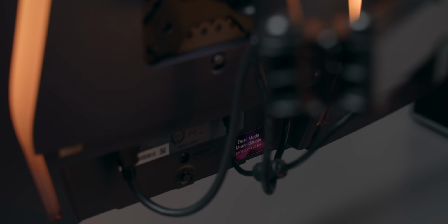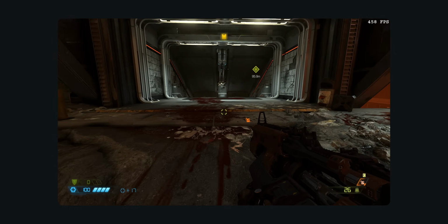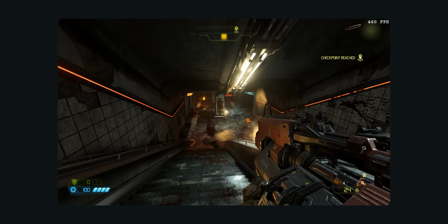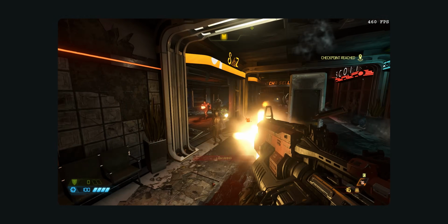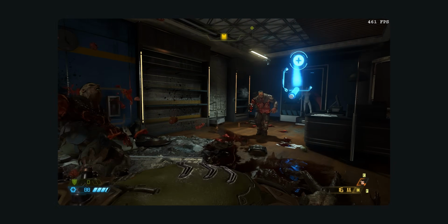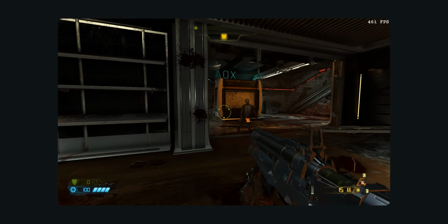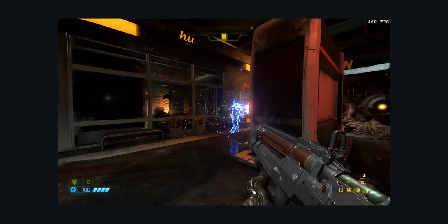Motion in this mode is crystal clear, but there's only a handful of games that can run at such insane refresh rates, and pretty much all of them are competitive games, of which I don't really play any. Doom Eternal is the only non-competitive, relatively recent title that can run at those kinds of frame rates, and that's on a 4090 no less.